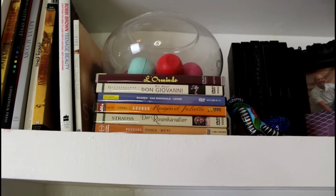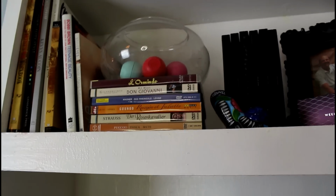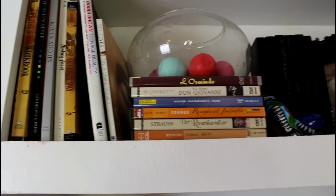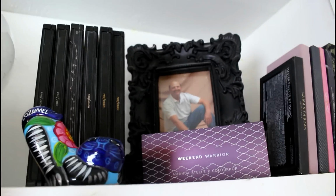The Laura Mindo, I was actually in that one. That is a production I did at George Mason, but opera is how I got into makeup in the first place, so I just find that very kind of inspirational to have that up there. I have some Perfusion face case palettes. This little cat, of course, my mom got me from Cozumel. That's a picture of my daddy. How cute is he? I love him.